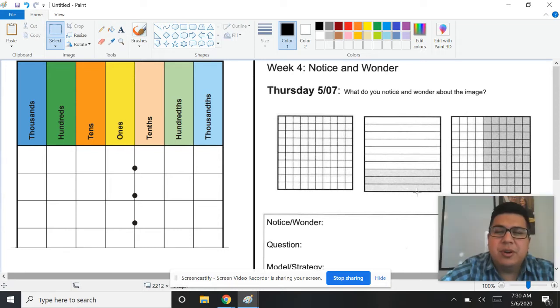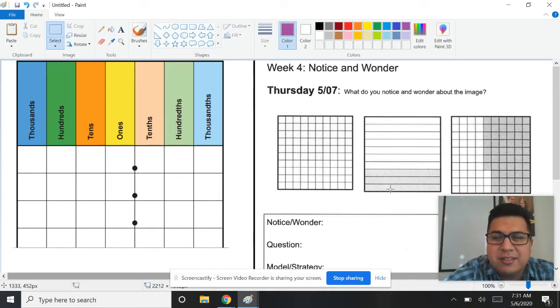What do you think we're trying to figure out? What question? I want you to think about it. Maybe you're thinking like Mr. Pasillas is thinking, figuring out how many shaded units there are altogether. And is that something you can figure out even if they're different units? If this one has 10 units and this is 100 units, can you add them together? Is there a way you can do that? I want you to think about it, and I'm going to give you a little hint, because I know you guys know this part of it.